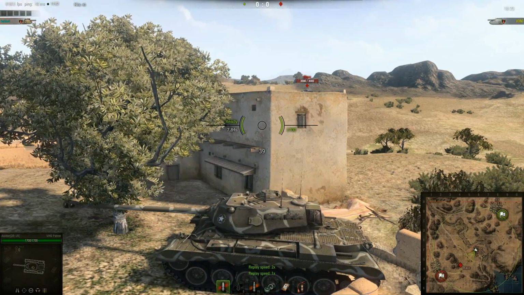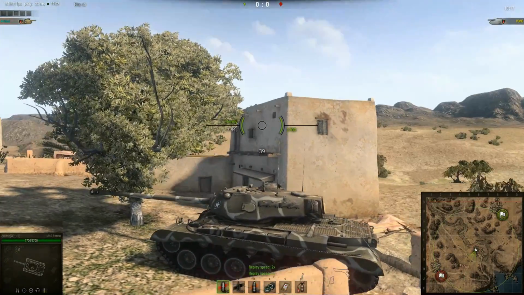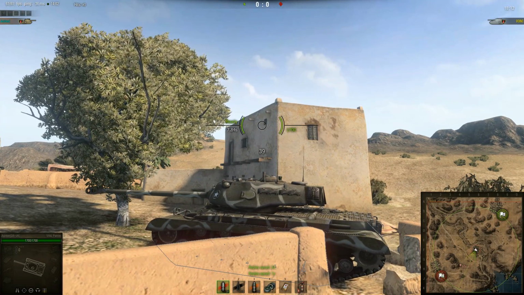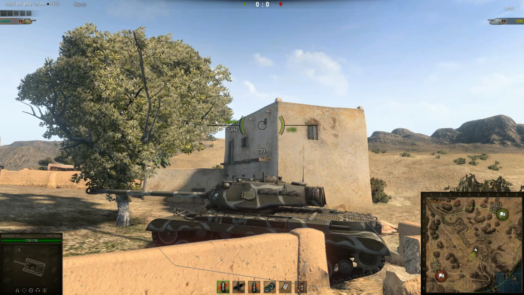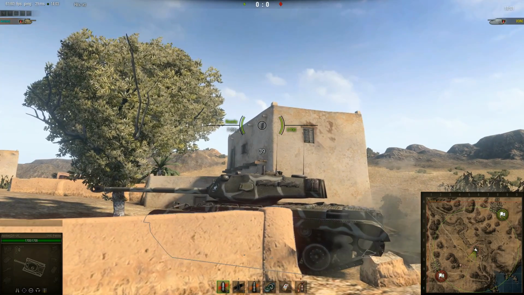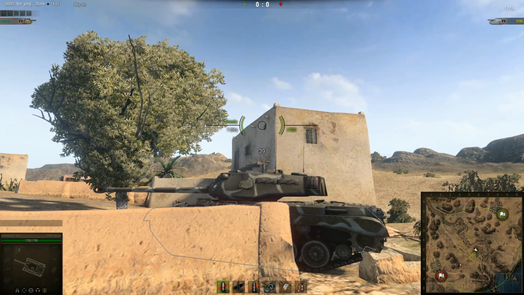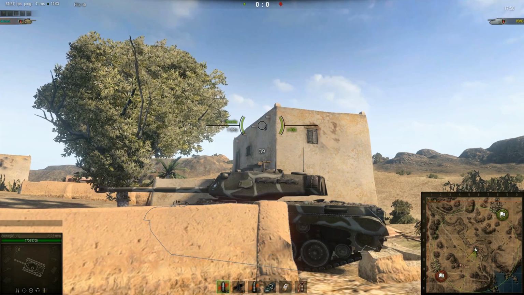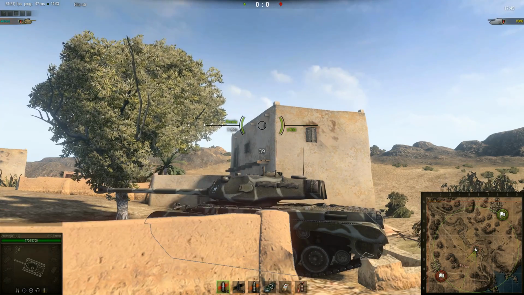Here we go. Now, at this point, I decided, well, what can Funko see of my tank? Does he need to see a certain percentage of the tank, or is it just a little bit? I'm just going to be showing him a little bit of the back of my tank. A spotting should show up any second. There we go. So I know he can see me now, but I can't see him. He's up there. We know where his position is, but he's able to see me.